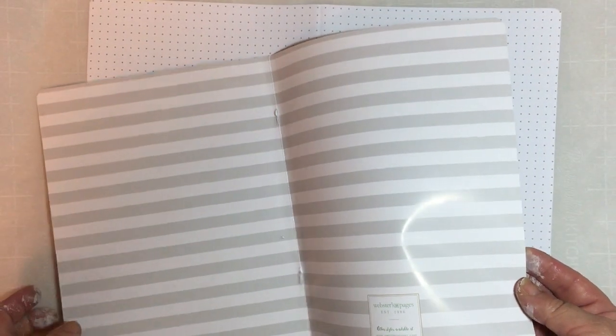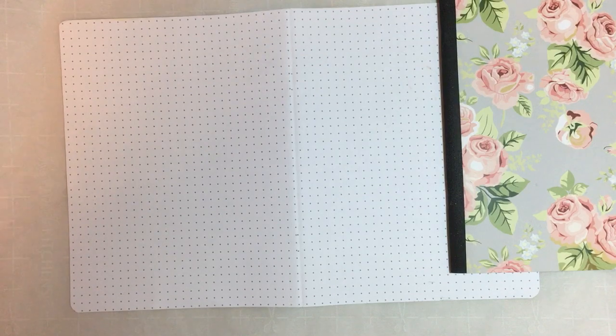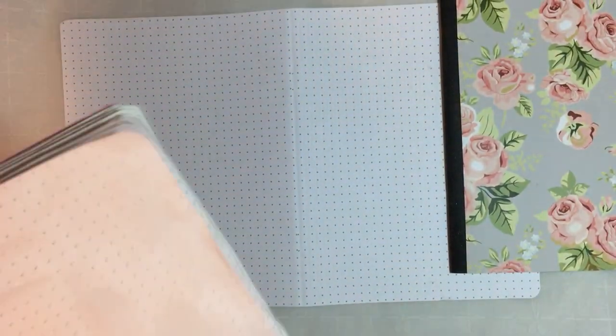Well, it's not made very well. It was only put together by two staples. So I've been thinking on it. Should I do the composition book that everybody does, you know, until it fluffs out, or what? I really didn't want to do that. I wanted to make something a little nicer.